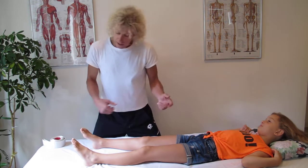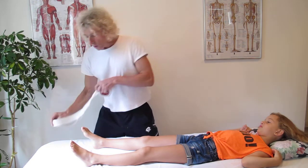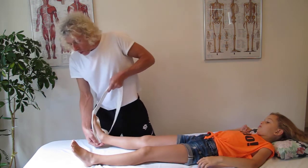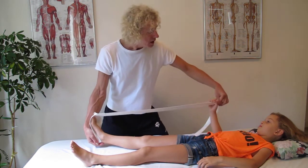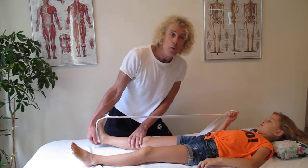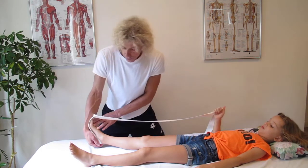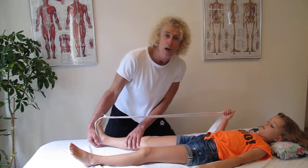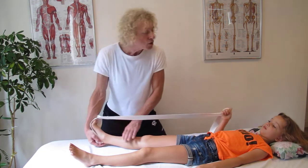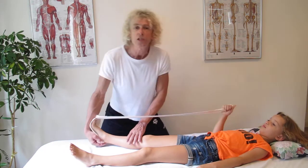Shall we show you how we're going to do this, Kayla, because I want you to do this at home. So what we do is take the rope — it's got a little loop — we wrap the rope around the heel, and the rope comes over the top of the foot. Kayla holds the rope, she draws the toes towards the knees, and we just assist her to create a nice stretch along that line of direction, working through the calf, working through the soleus, and those muscle-tendon junctions, to train her tissues to become more pliable and more flexible so she doesn't hurt herself.